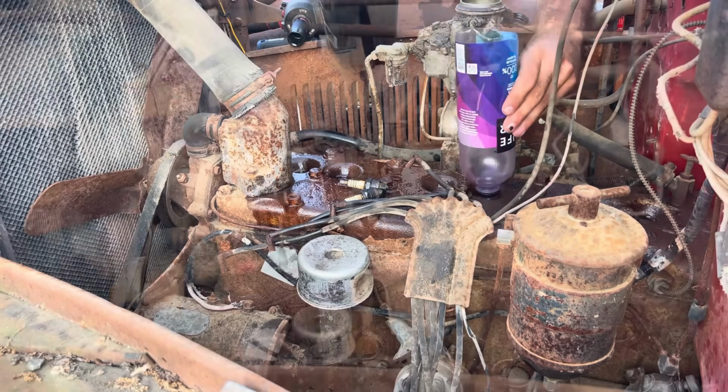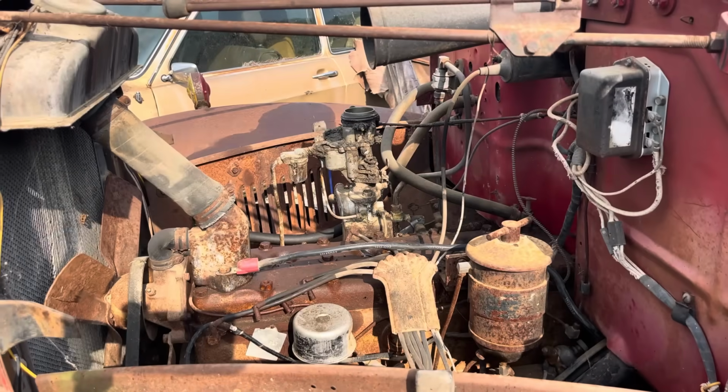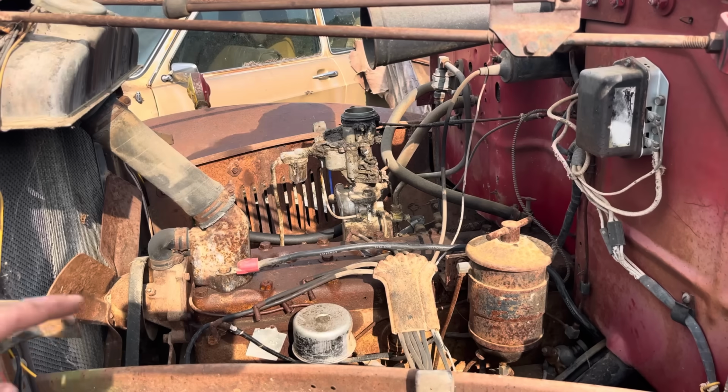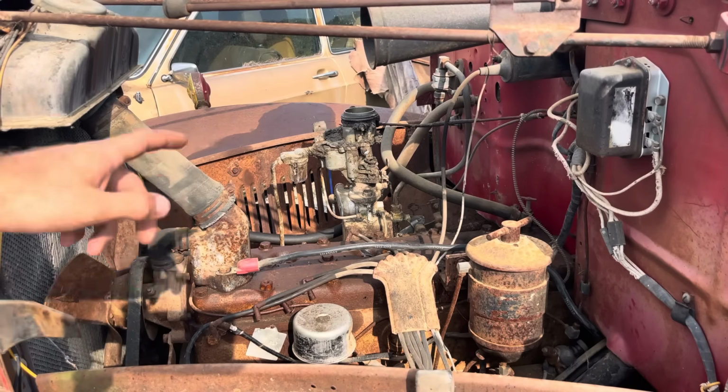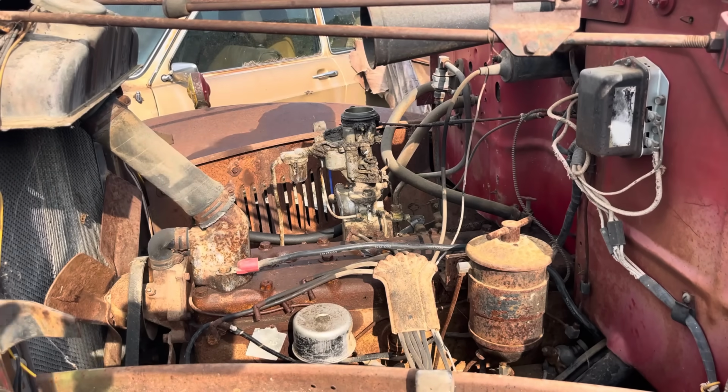Okay. I went ahead and let the old girl soak for a couple of days, and I put some battery cables on there. I'm gonna try to cheat and just bump the starter and see if we can break her loose that way. I don't think she's gonna be very stuck because she didn't look too rusty down in there, and she did have the old air cleaner, and she has a full exhaust system, so hopefully a bunch of moisture and stuff hasn't got up in there.